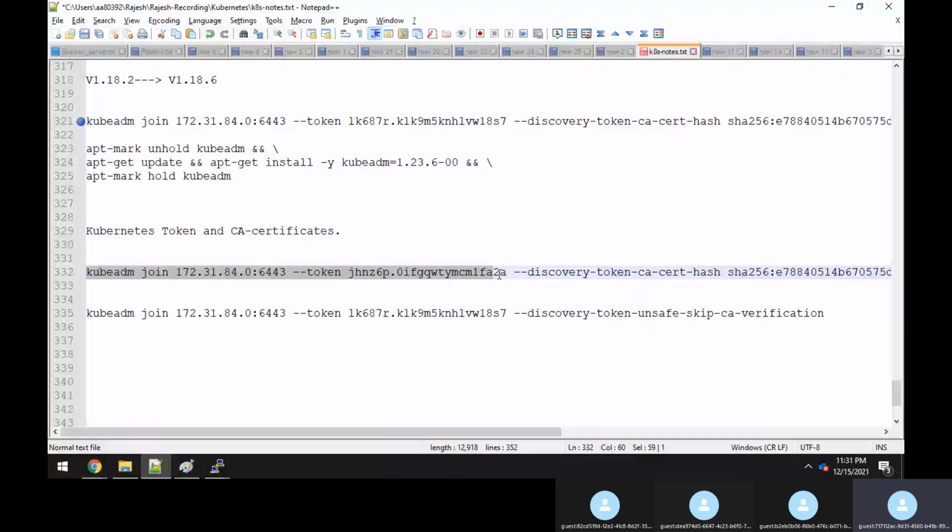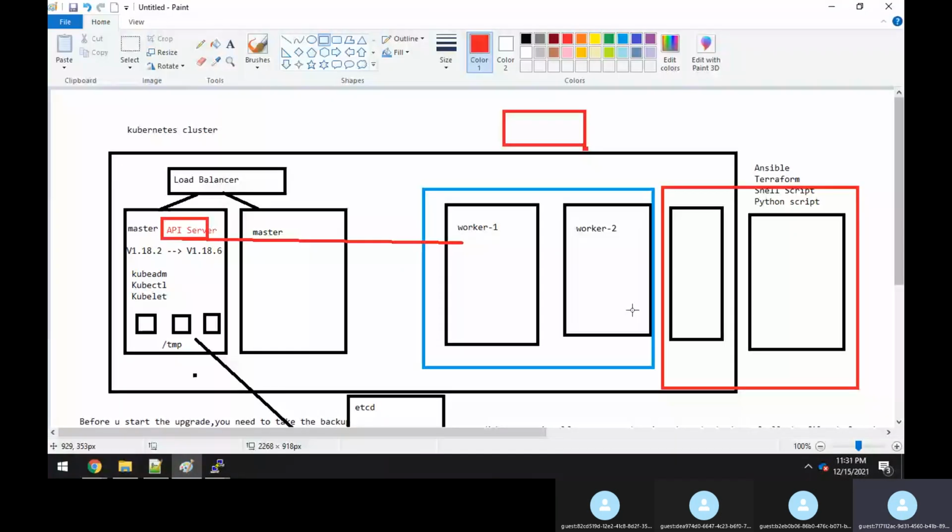Now you will say that why I have to give to you, man? I don't want to even share this whole command to you. What he will say is that I will give a file, I will give you a path of the file. You please execute it from the path itself. Or else, this whole certificate and all, you have kept in a master node itself. Through HTTP, can you actually get an approval?